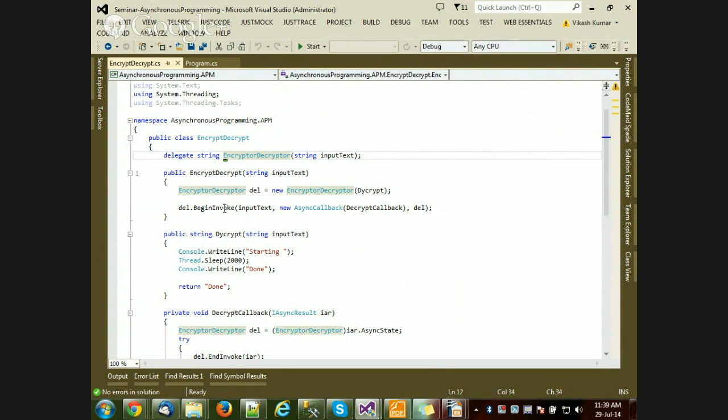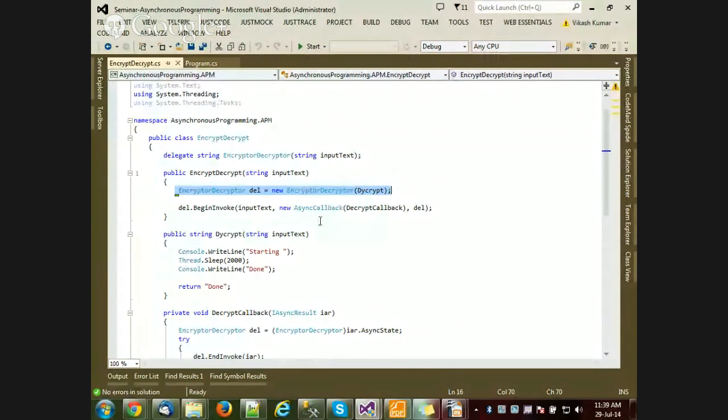We have initialized this delegate with my function called decrypt, which will just sleep for a certain time and then return something. So that is the delegate creation and then initialization of the delegate with my function.